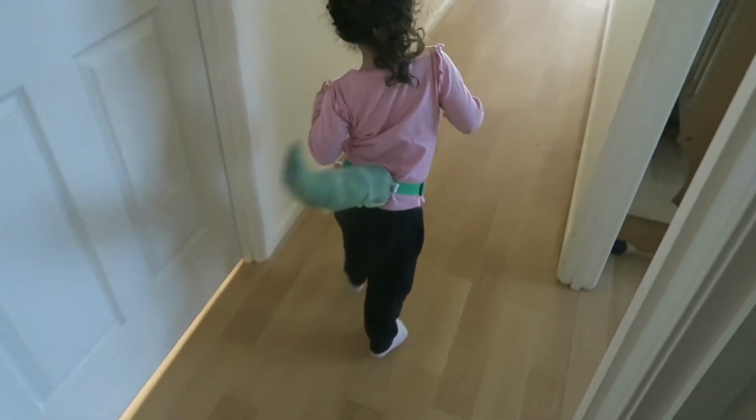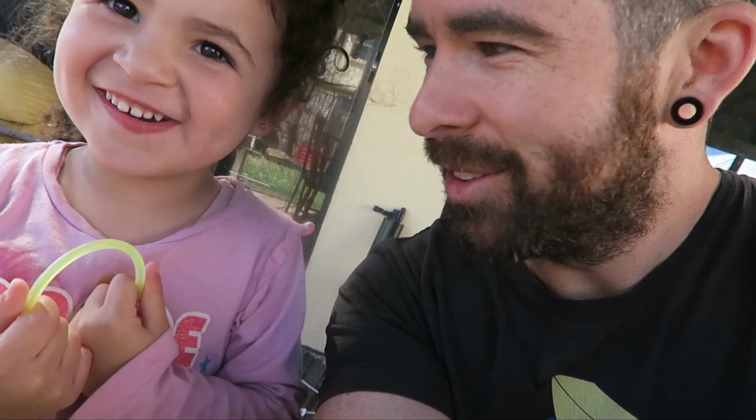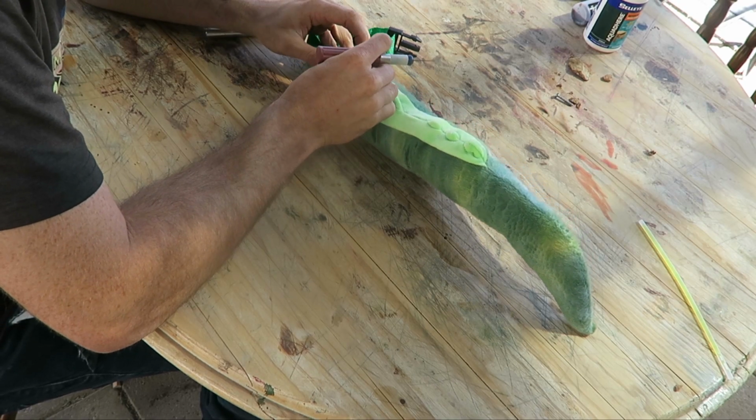Oh god, a live alligator in the house, run! That's a nice tail. Are you gonna be a furry when you grow up? No. No, okay, good.